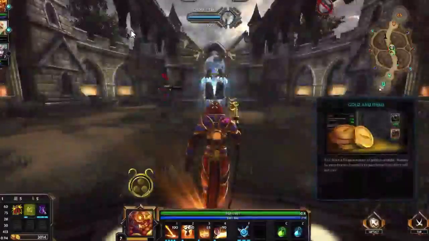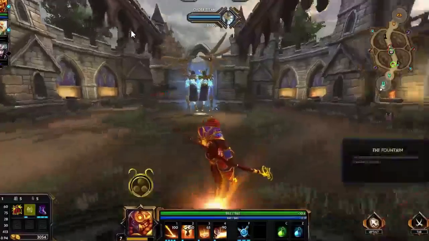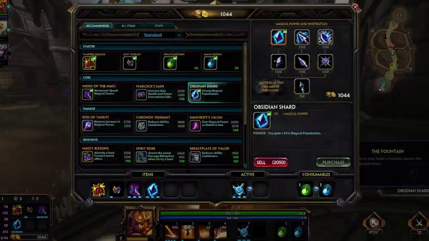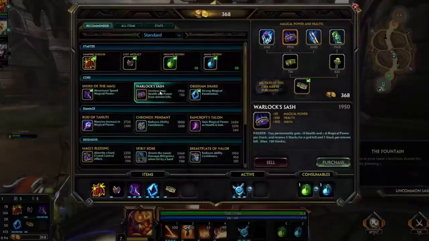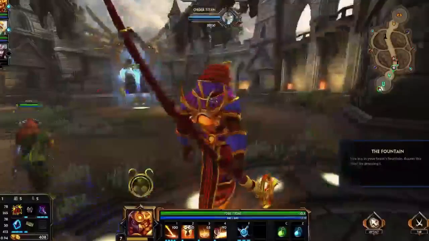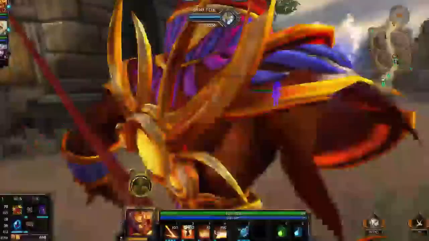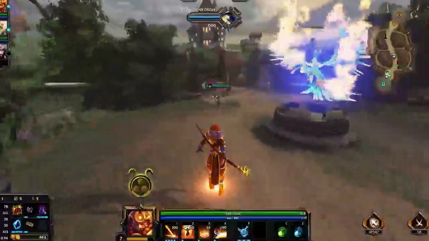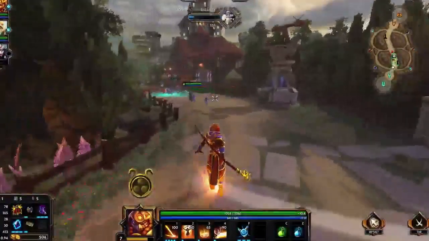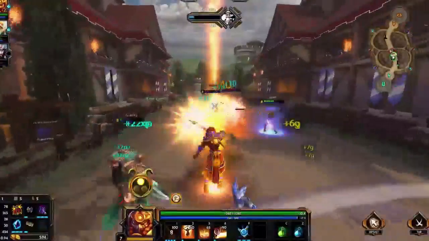Large amount of gold available. Return to your team's fountain to purchase items that will aid you. A hot item! Your middle tower is under attack. The heat bears down upon you.